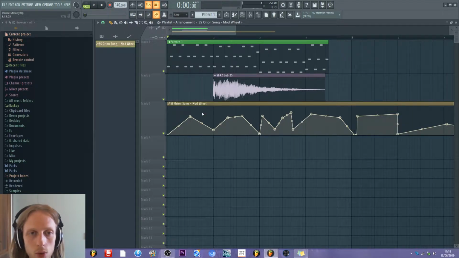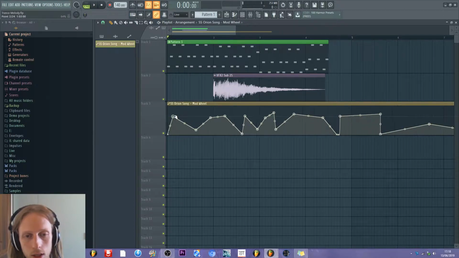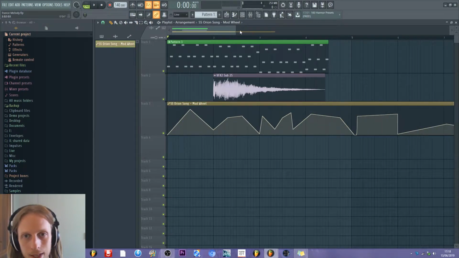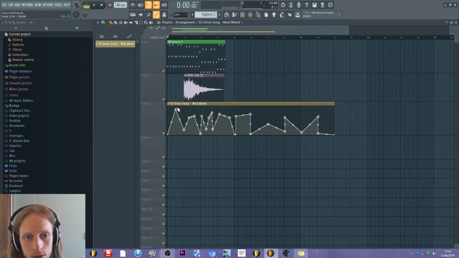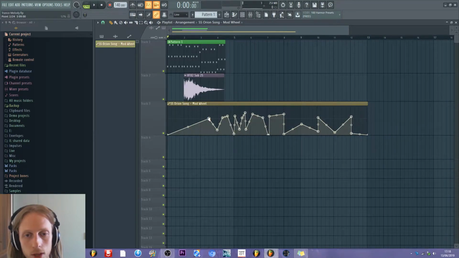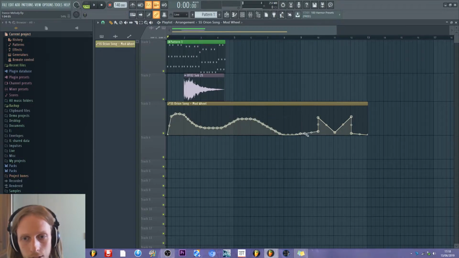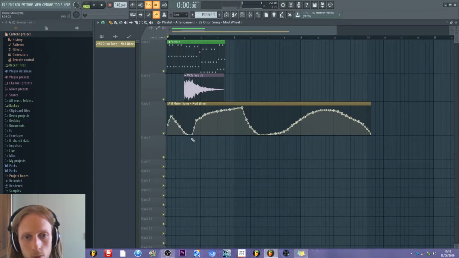When you have the slide option activated and you move a point, it will move all other points, maintaining the relative distance between the other points, but changing the point you move. If you deselect the slide option, you move the point, but the other points still remain in the same position.